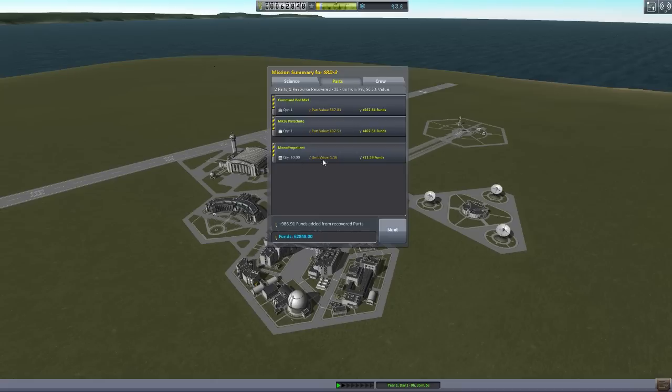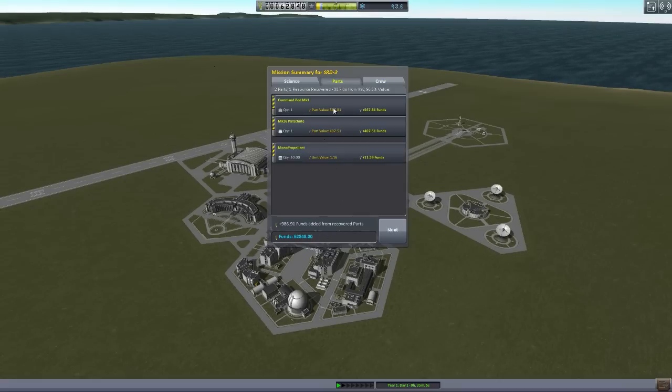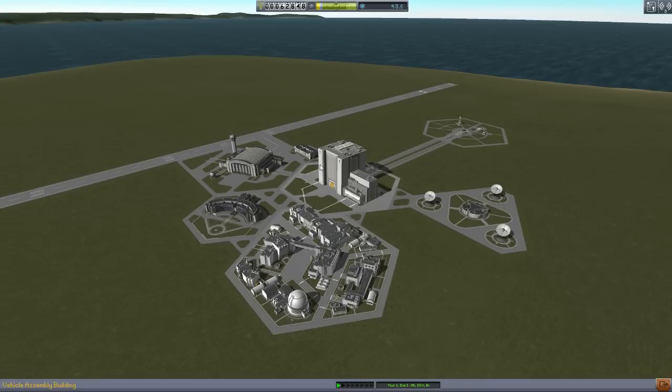Okay, so yeah, there's 10 units, and the unit value. So I get full value of everything that was recovered, and it's more reputation for Jeb. Everything that I discard, I guess, doesn't count. I guess putting parachutes on, I don't know how that'll work, if that'll actually work. We got almost 1,000 funds, so now we're at 62.8K. Not too bad. All right, let's see if we can open up this. Nope, we're about 1.4 science short. That's fine. Let's go check and see if there are any more contracts.